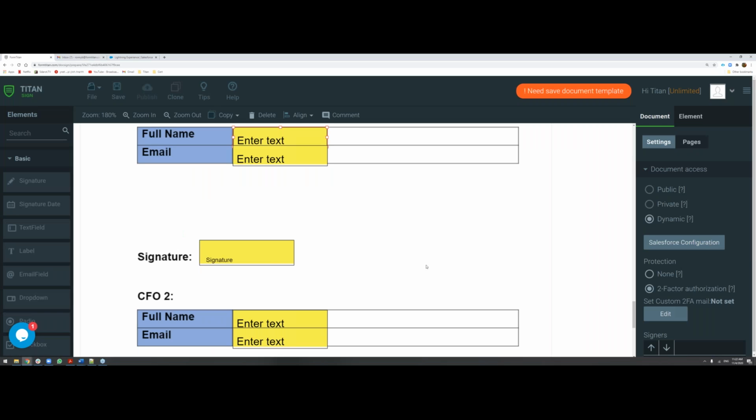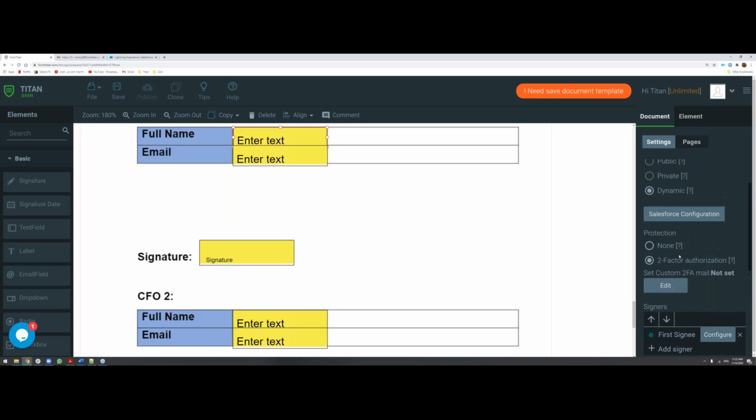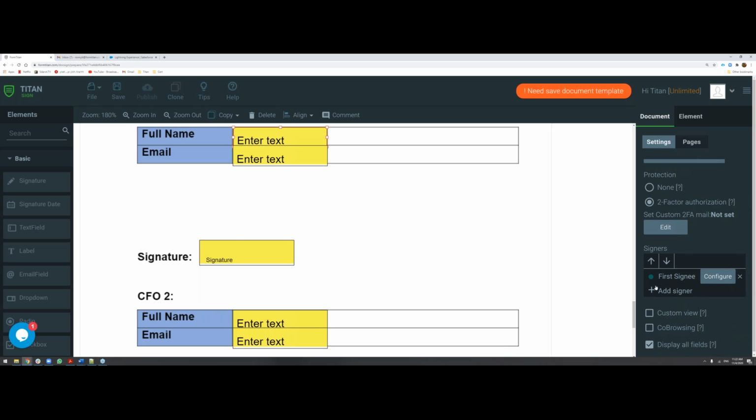So I click here on apply. Now I want to say, okay, I want to add a signee. So here in the head of the signee, as we said, we can say, okay, this is the first signee. And if we are on the non-dynamic option, then we can just add their emails and that's it. So it will be static people that will be sent all the documents that we set up here, all the generation of this template will be going to a specific person.